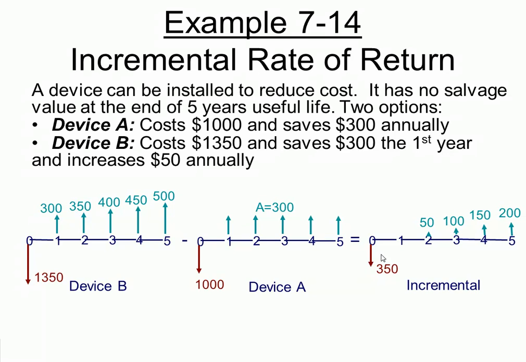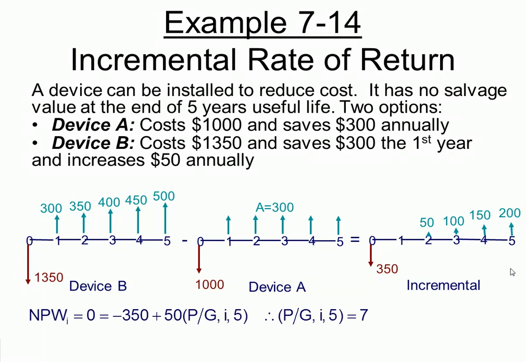We can set up the equation of net present worth. So this is already in the present with a negative. This is going to be the positive 50. It's a G, so the G is going to be multiplied by the P given G discount factor over 5 periods. Remember, even though there's only four gradient payments, the gradients always start in the second time period, so the 5 is the N that we use here. So again, this is the net present worth set to 0. This is a negative 350, and then the positive 50 multiplied by P given G over 5 periods. And that leads us to P given G is 7.